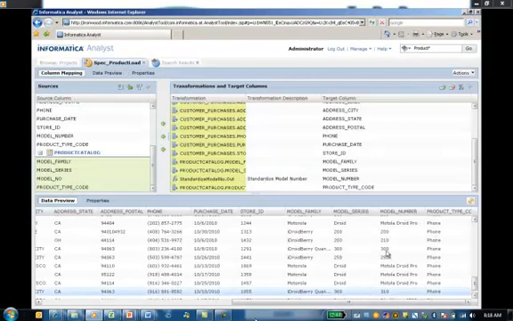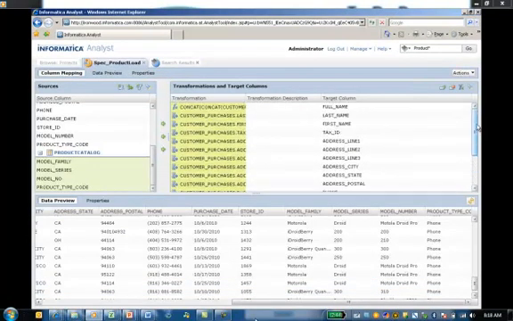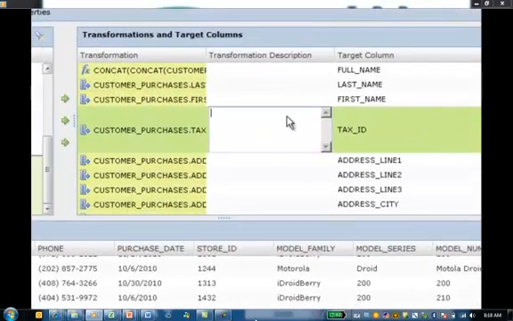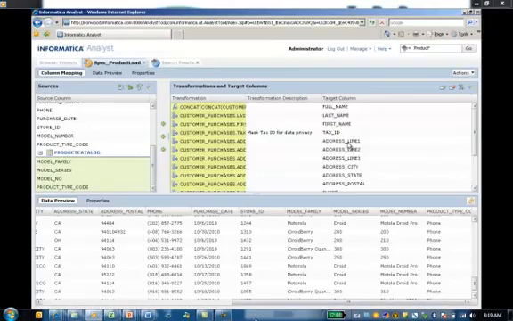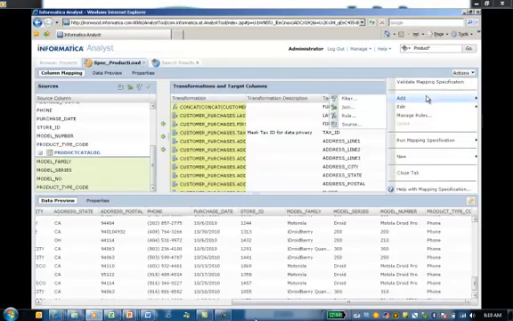We will save that. We will also apply a data masking rule to mask the tax ID. We'll go ahead and put a description there too. And in fact, for any of these columns, I can apply any of a number of pre-built or custom rules.